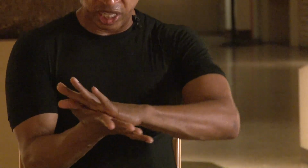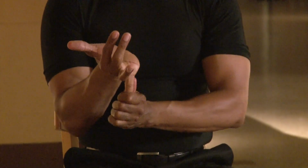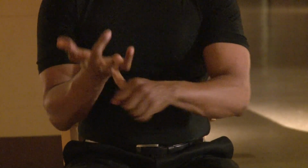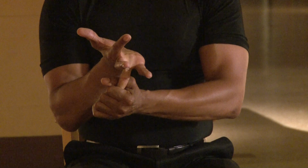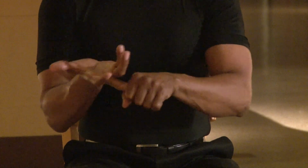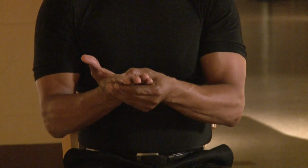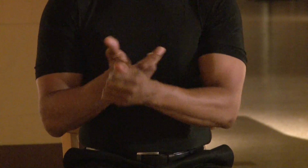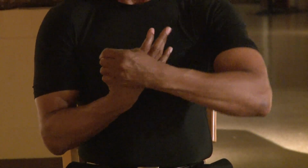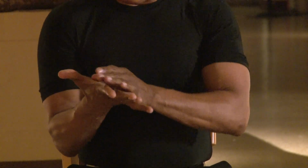Again, warming up the hands, we go to the opposite side, from the heart of the hand to the fingertip, rotations, we pull it back again to the heart of the hand, all the way down to the ring finger, to the tip, pull it back again, stretching, energizing the hand, coming back to the heart of the hand, to the middle finger, pull it back, softly coming back again to the index finger, again opening up the energy lines in the hand, pull the finger back, softly coming back, and then to the thumb, rotating, softly coming back, and then back again, smooth and slow.